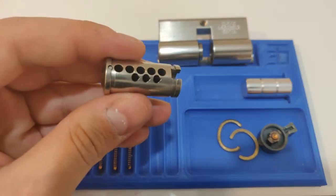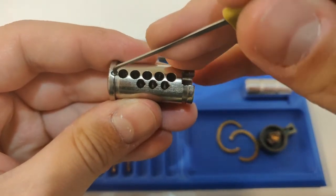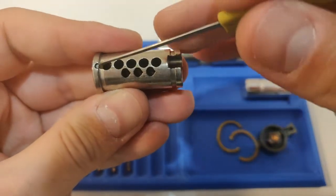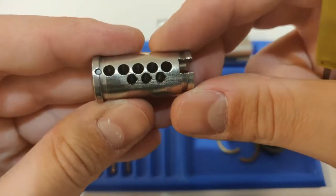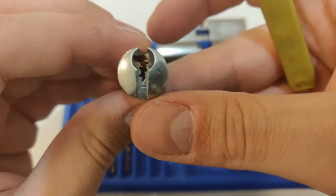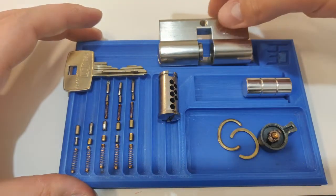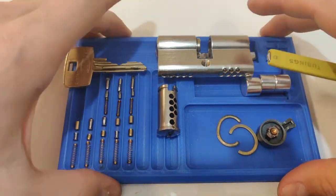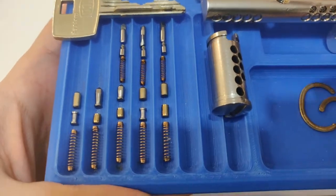So yeah, there is drill protection, and everything is stuck. So this is the main pins, and this is the three side pins. They are at an angle, and here's how it looks. So as I said, it's a pretty nice pick, but tricky to disassemble. So let me show you the pins.